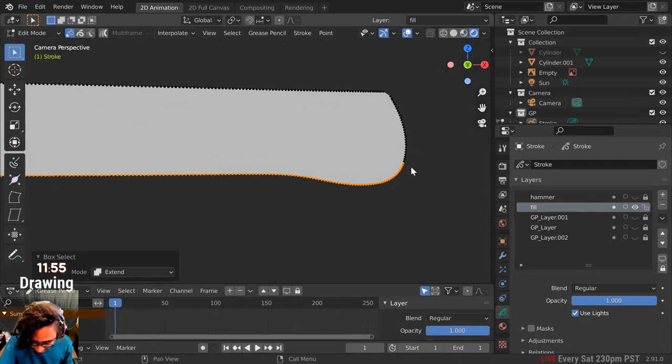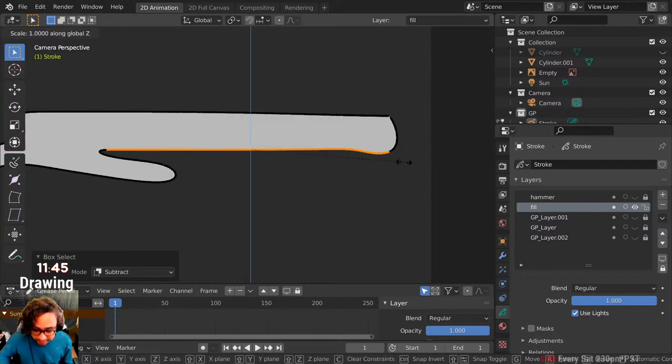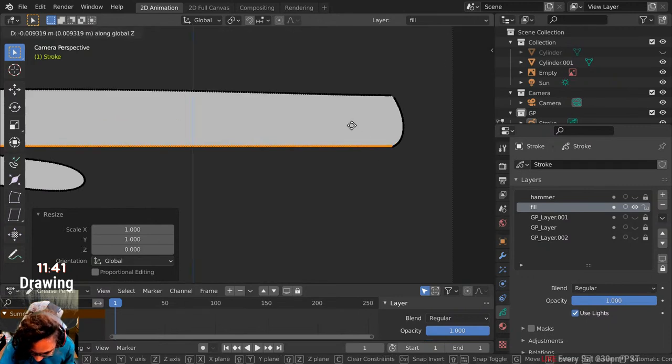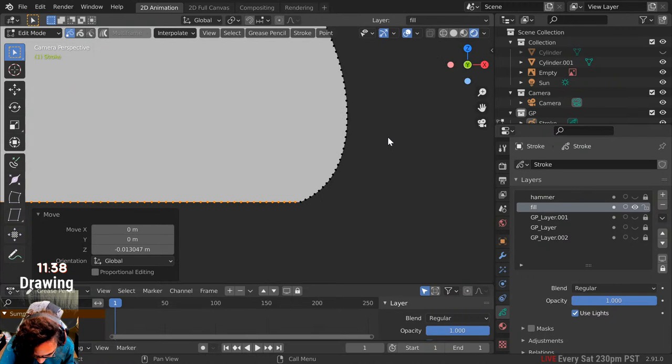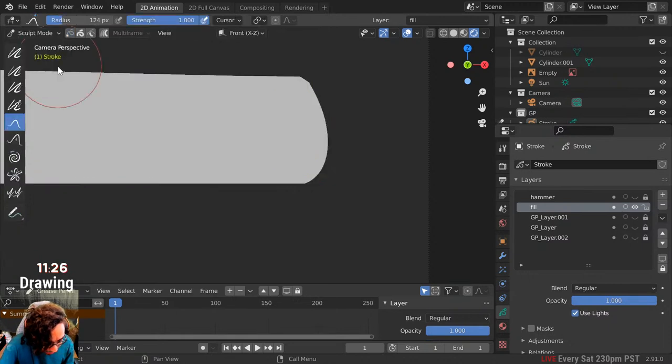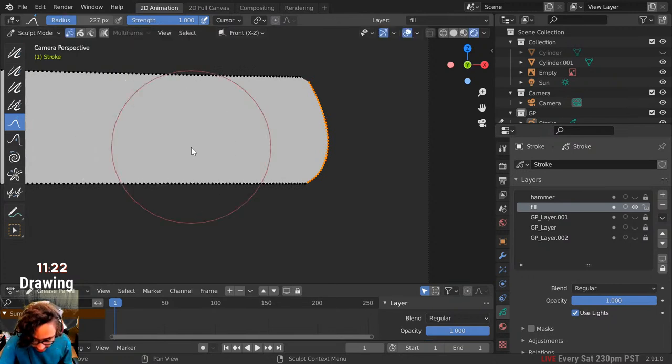Let's see if I can straighten it out. There we go. Gonna select these points here, go to sculpt mode and see if I can sculpt it out to look a little better. Make sure that we have our point selected. Hit F.